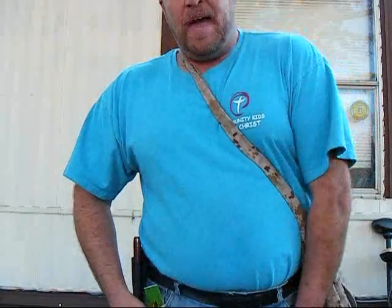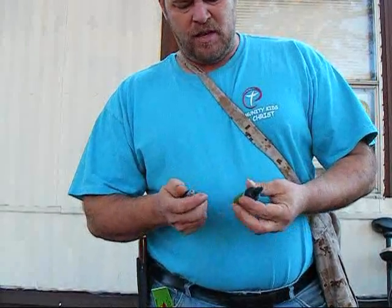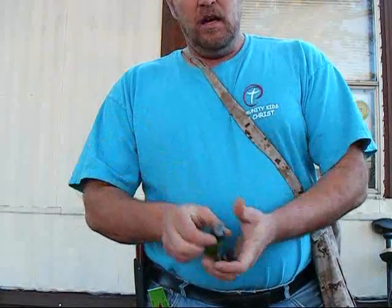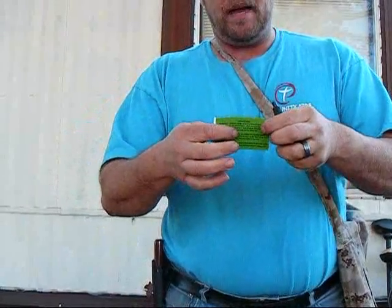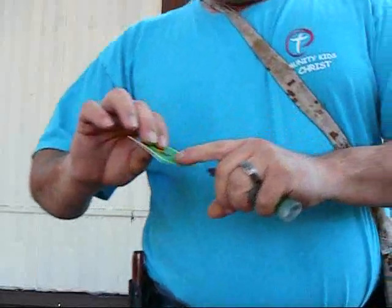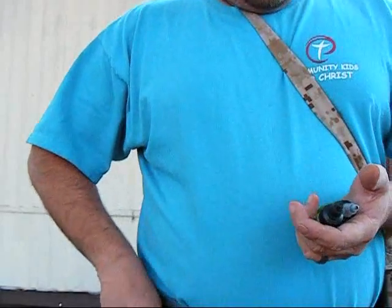I got a package from Pat Smith the other day. A lot of you know him on Dave's Facebook page. He sent me his instant fire kit. It came with a little instruction card as well, with instructions on the back and some information. It's got his email address and all on it. I'll give you that in the comments down below so you can get in touch with him.